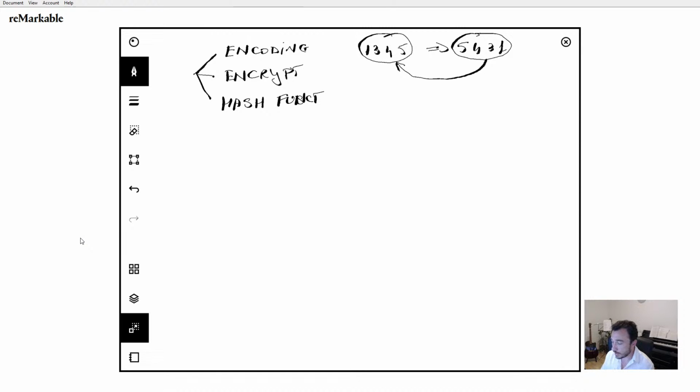Maybe the easiest encoding, or the most popular encoding, I forgot the name, but it was the idea of having A, B, C, D, E, all the letters of the alphabet, and then having them randomized behind. So for example, you have Z, you have A, D, E, F, and so on.